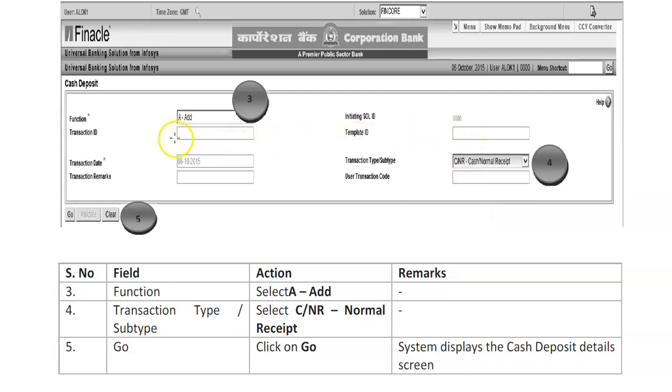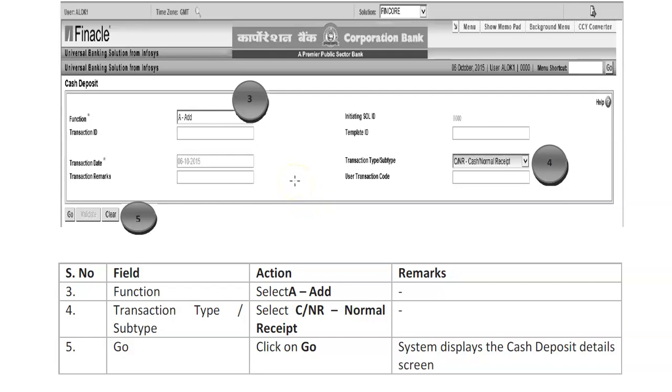This will remain blank. All these fields marked with an asterisk, star marked, right? These are mandatory.